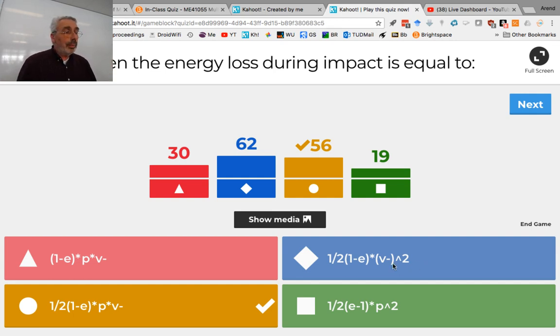So dimension-wise, this cannot be true, the blue answer. Think about Heike. Heike always says, oh, check your dimensions and so on. And this one, p squared, for the same reasoning, dimension-wise, could not be true. I mean, mass times velocity squared, you get mass squared times velocity squared. That's a lot of mass energy, right? So the only correct thing to get energy is momentum times velocity, or impulse times velocity.